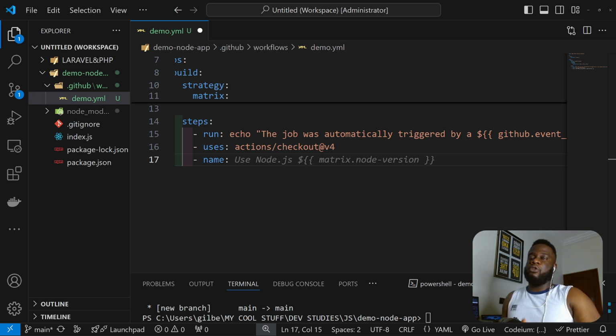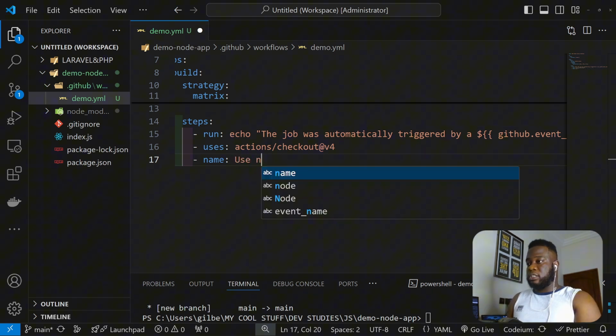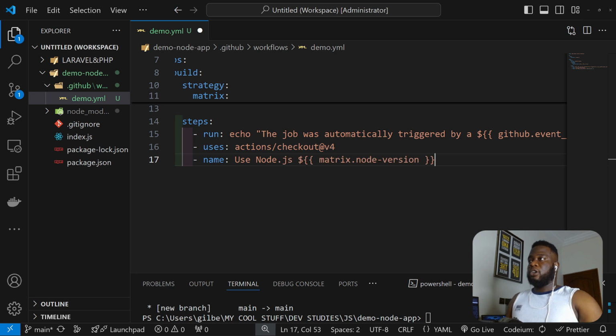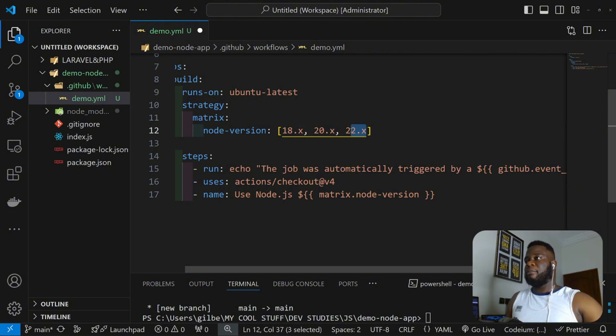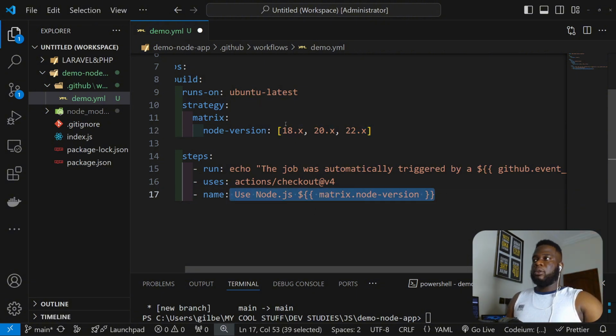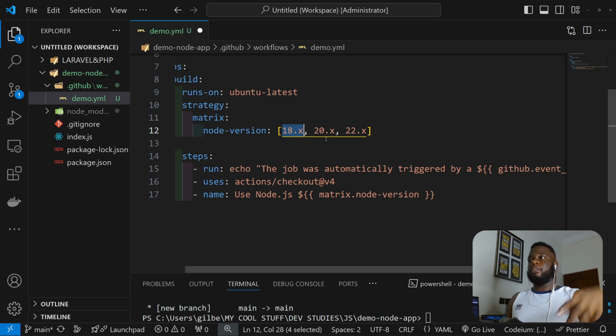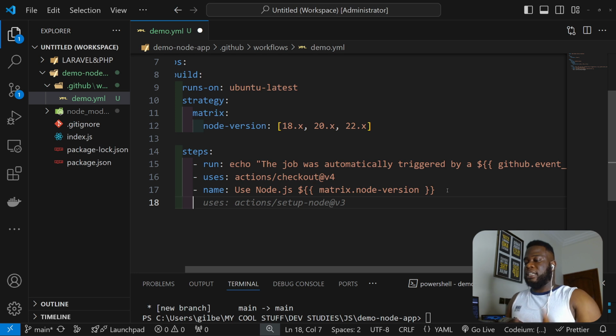All right, so that anytime you review the logs, you can see that this thing happened after this thing was stated, and so on. Okay, so we use Node.js, right? We defined a matrix over here. All of these things will be used by GitHub as they spin up the virtual environment. So we know that this particular job step started with 18.x, then it went to 20.x, and it went to 22.x. We are just labeling the steps to know what is going on at each stage, right?